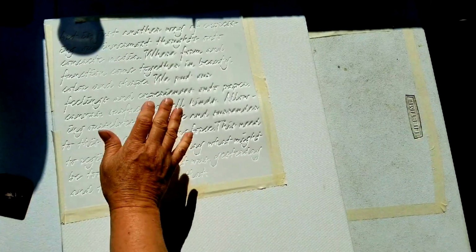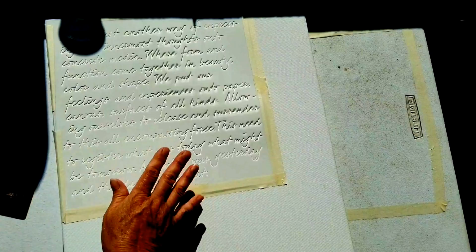Alright, so here's what I'm doing. I have a 16 by 20 regular canvas I got at Michael's on sale, of course. Then I have this, which is made by the Crafters Workshop. You can purchase it at www.thecraftersworkshop.com.